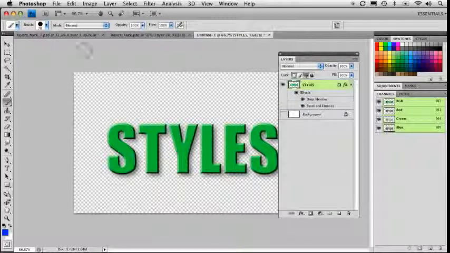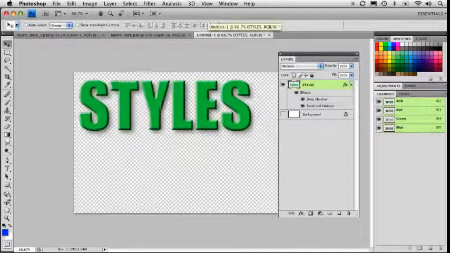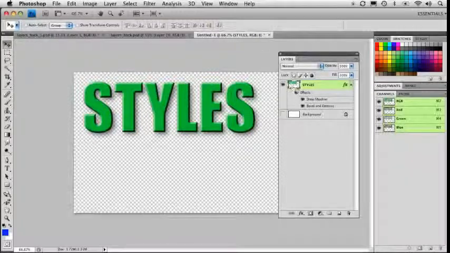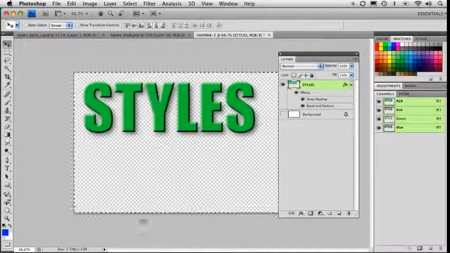Now, one last aspect about layers or objects on your layers I want to talk about. I'm going to jump back over to this setting here. Let's say you've created an element on your layers, and let me unlock that. And say it's positioned up here, and you want to align it, maybe perhaps to the center of your document. Well, alignment is really easy inside Photoshop. I'm going to go under the Select menu. Let's say I want to center this text based on the overall image area. Well, I'm going to go under the Select menu and go down here and choose All. And you'll notice that it does, in fact, select the entire document, the marching ants around the outer edge.